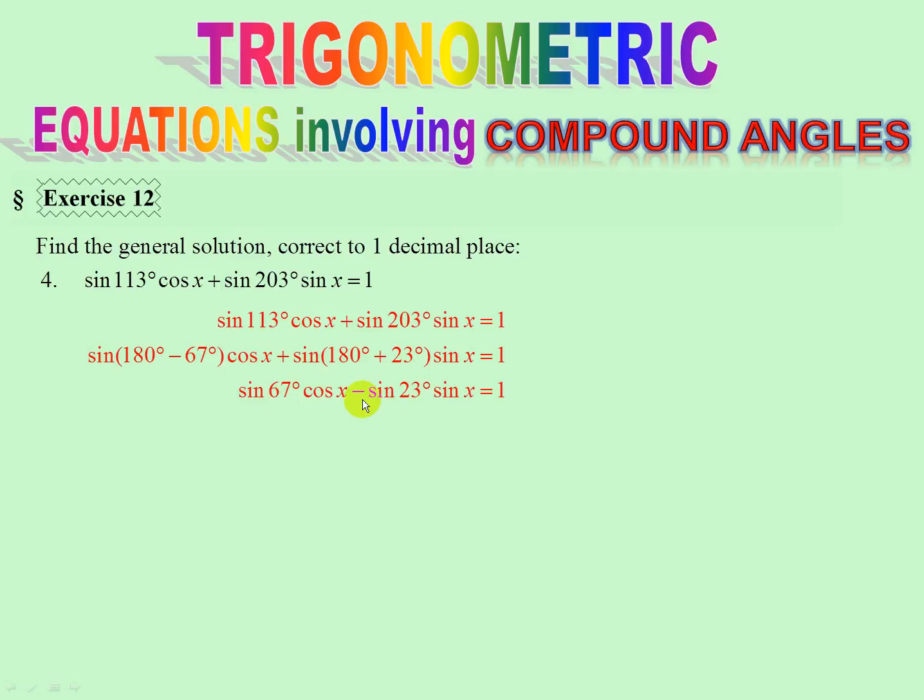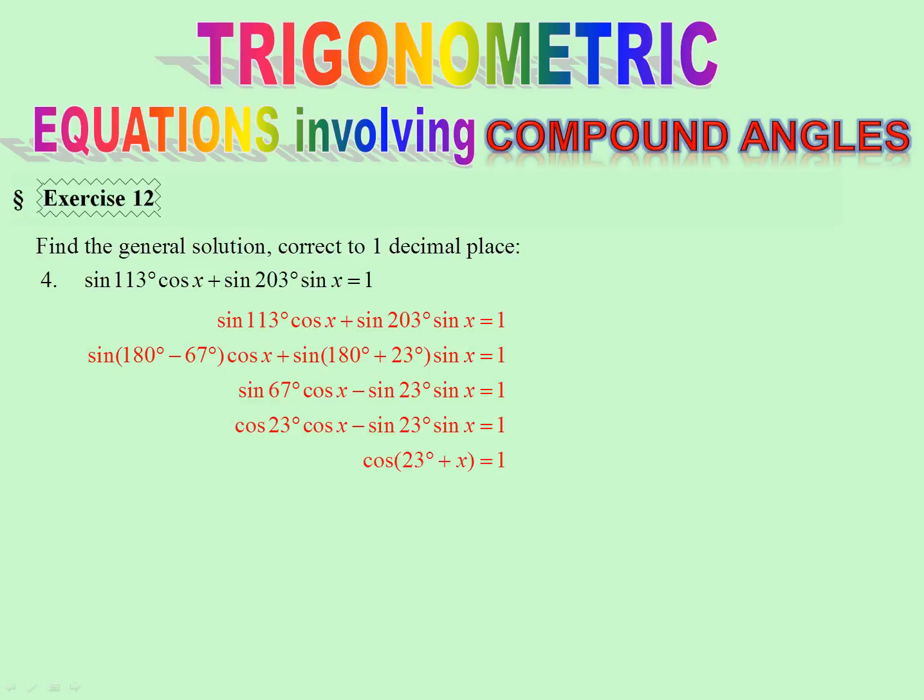Now, this is fine, but you see, I was hoping for a sine cos, cos sine, or a cos cos, sine sine, but have a look at 23 degrees and 67. Do you notice something about those? They add up to 90. So that's quite convenient because we then have our co-ratios. So instead of sine 67, I can write cos of 23. Now have a look. Cos 23 cos x, minus sine 23 sine x. Cos cos, minus sine sine. There's the pattern.